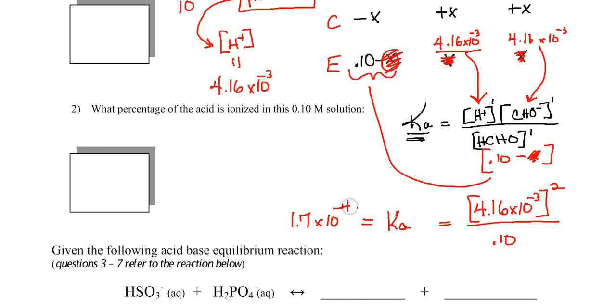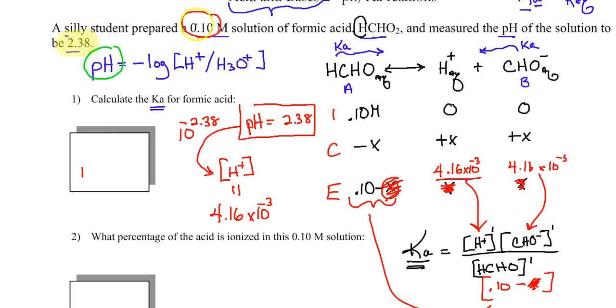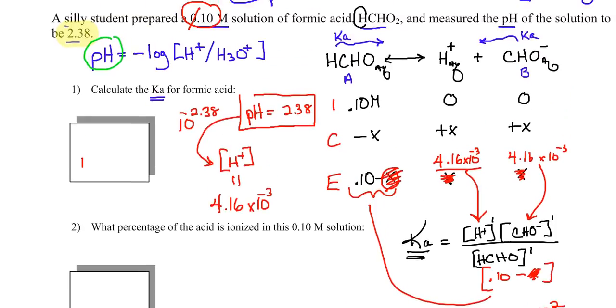And of course, that's a small number. Why is it a small number? Weak acids barely dissociate. The second part of this is what's the percent? So the answer here is 1.7. Now, if I'm checking my sig figs, just making sure I'm accurate here, 2.38 is 3. 0.10, leading zeros are not significant, so I'm rounding to 2 sig figs, and I believe 1.7 does that. So 1.7 times 10 to the negative 4.